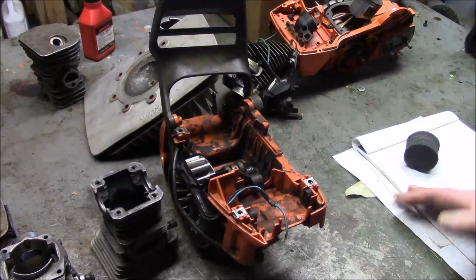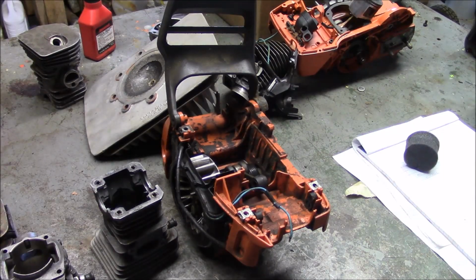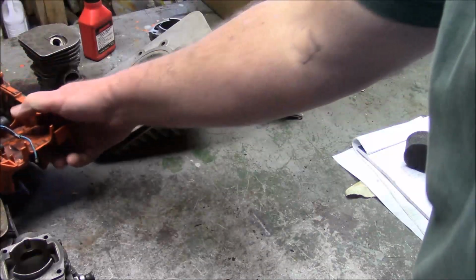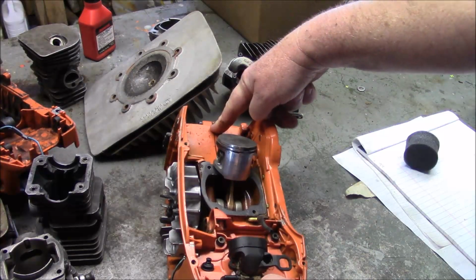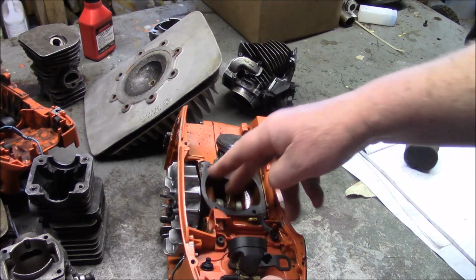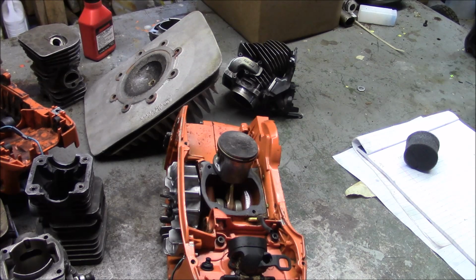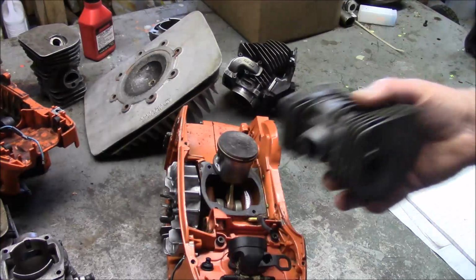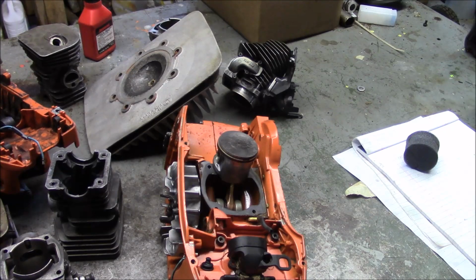I think one way to think about this is you have one sealing surface and set of seals to worry about. Okay, two if you think of the intake, whereas the so-called pro saw has the entire sealing surface of the cases. That's one, and that's a big one. Same seals. The sealing surface of the base of the cylinder to the cylinder itself. That's not going to happen. That's something a clamshell does not have, as well as the intake.